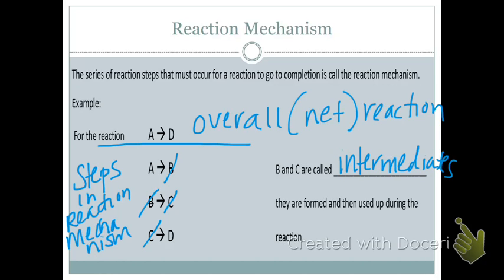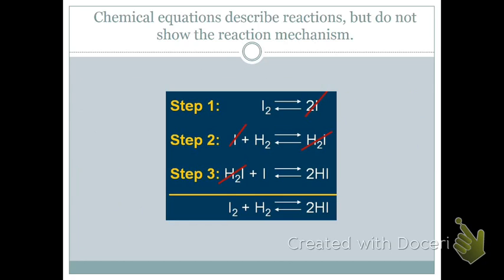Okay, so here is a real example of a reaction mechanism without using letters that we don't know what they mean. So this is the formation of hydrogen iodide by iodine and hydrogen. Okay, and so you can see that this should also be marked out right here. Okay, that I got left out. So I2 has to break apart into two iodide separate. Then that reacts with hydrogen, and we get this H2I. And then the H2I reacts with another iodine, and that's how we get this final thing. So in this case, 2I and H2I would be your intermediates.